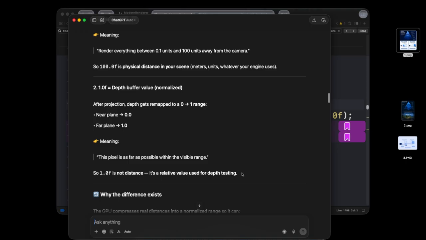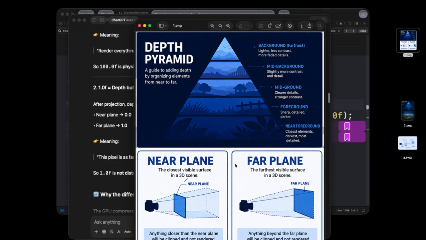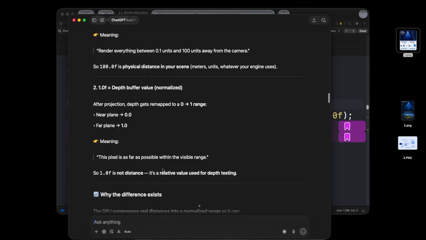Does one tree block the other tree? Does one wall block the other wall, or whatever is behind the wall? Remember, guys, we remapped everything to be 0 here and 1 here, and then we're trying to figure out relative value within the scene, right?